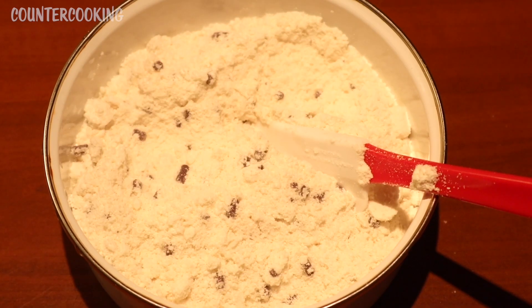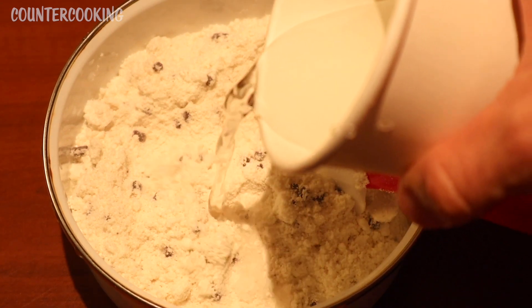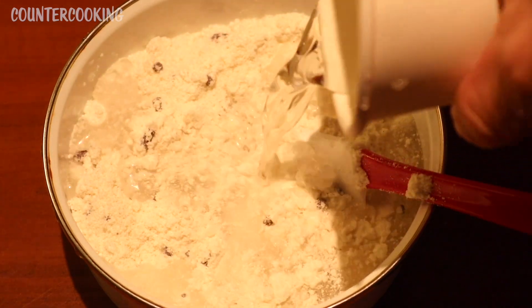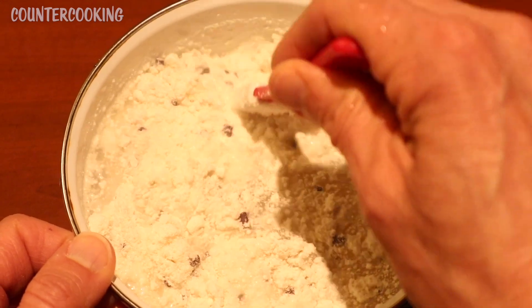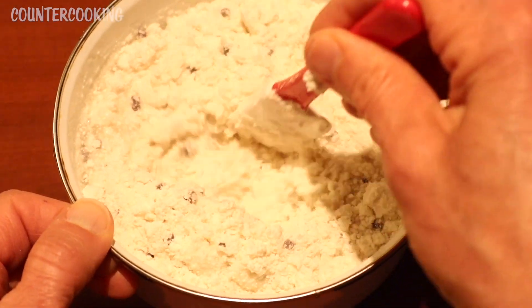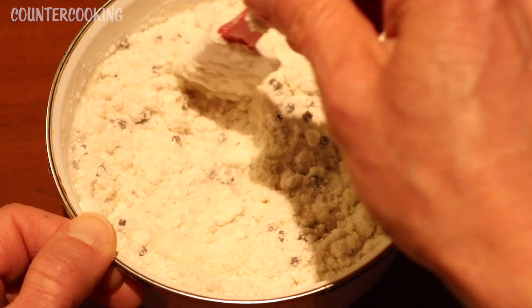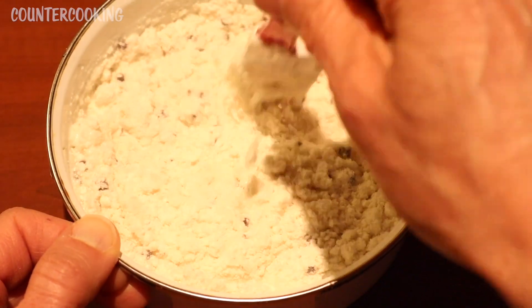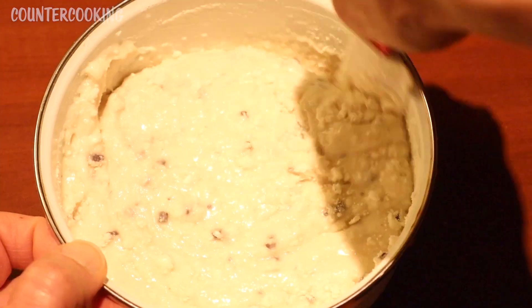So I don't have a measuring cup — I'm in a hotel right now, and it's one thing I didn't bring with me. So we're just going to estimate about a half cup of water. I did bring water with me, so let's pour this in. Let's mix this together and see what happens. Hopefully it's not too much. This looks nice — it's forming a nice batter.